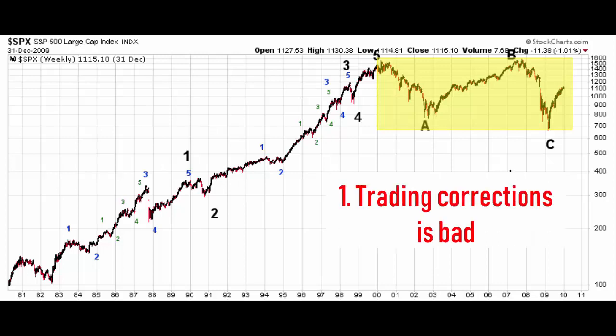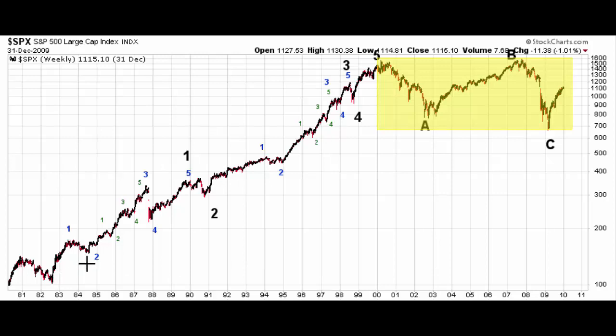One is that, generally speaking, you don't want to trade corrective moves. The moves that you want to trade are the ones that are trendy, something like this. Obviously, you can make a lot more money when something is going up like this. Obviously, that's the goal of trading. You want to buy at a low price and watch it head higher and then sell it for a higher price, and then the thing you own is worth more. Now, when you look at a corrective move like this, it's going against the trend. If you were to draw a straight line across it, it would hit that line several times along the way. It's pretty hard to buy something low and sell it high when things are moving against the trend because it's not moving up. So that's the main thing.